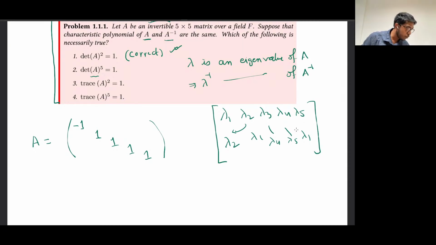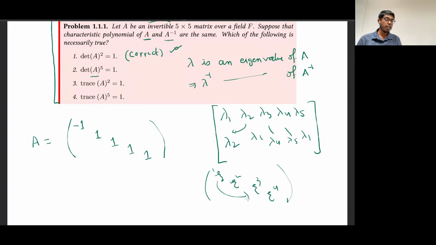1, lambda, lambda square, lambda cube, lambda to the 4. Right, that is true, and you are assuming lambda is the fifth root of unity, right? Right, you are right. That I can just take 1, xi, xi square, xi cube, xi to the 4, right? And here the inverse, xi inverse is xi to the 4, xi square inverse is xi to the 3. Right, you are right, Manmohan. Yeah, yeah. So I take my word back.